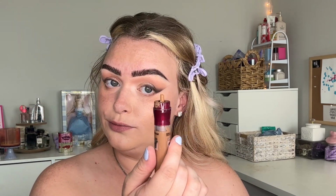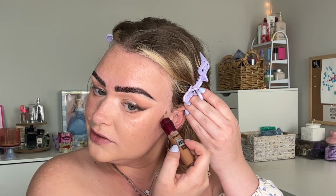Now I'm gonna cream contour. I'm going to use creams because we want to use creams and then powders. That way we're getting that longevity. Like I said, this is 147.5. It's a Maybelline Age Rewind. My little sponge came off the top, so it's just spewing. Again, taking a brush, and I'm going to tap it in place. I'm not swiping. Do not swipe. We just want to tap it. We want that color to stay exactly where it is.